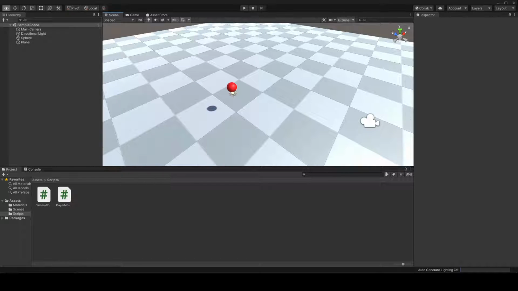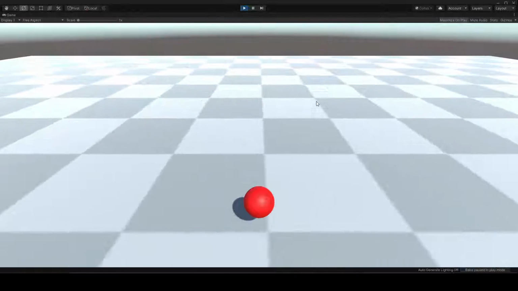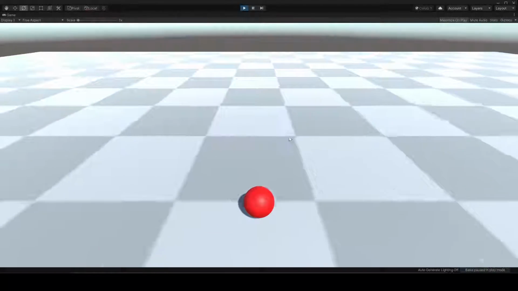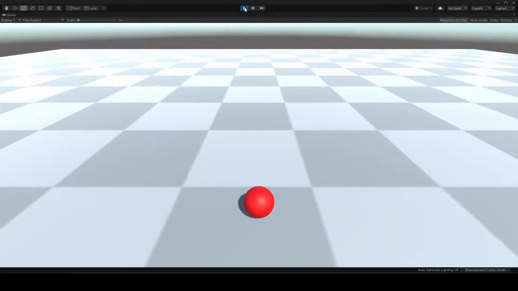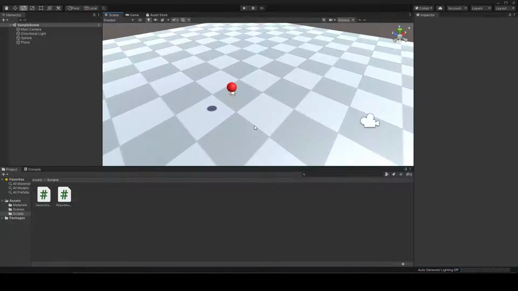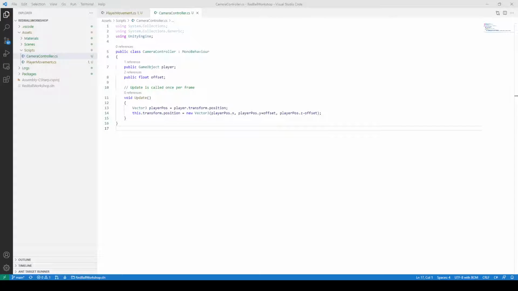Yep. So that's pretty much it for the basics, I guess. We have basic movement here. We have camera tracking. So it's just a ball rolling on the surface. If we want, we can make it a little bit more fancy.